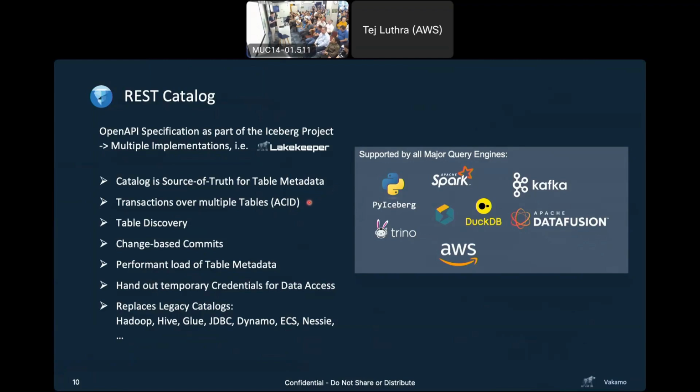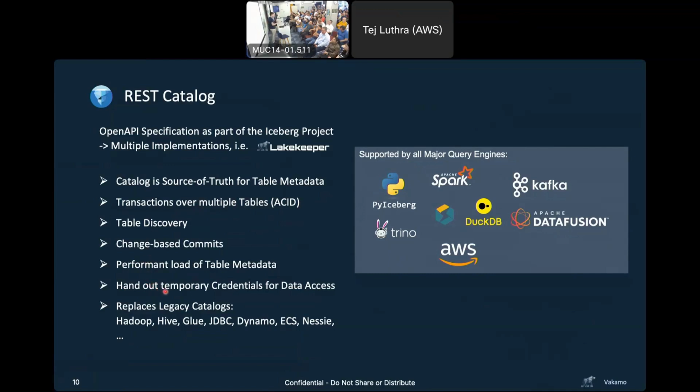We also need this central place to have a good old database built in, basically, because the catalog also takes care of multi-table transactions, right? If you have multiple tables on S3, it's really hard to have a transaction that spans multiple tables. And this is what we have the catalog for, which can do this.